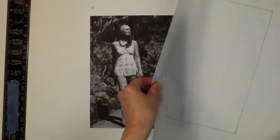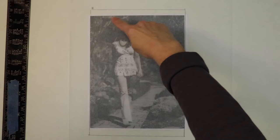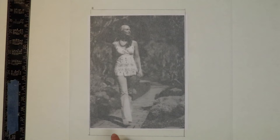My tile is 12 inches high, and my image was printed on 8.5 by 11 inch paper, so I am missing about 1 inch, a little bit at the top, and a little bit at the bottom. You can also just free draw an image right onto your tile. There's no need to find an image somewhere else and scale it to the tile, but make sure that you have enough of a reference that you can revisit while you make your tile so that you don't get lost in the construction of the bas-relief.